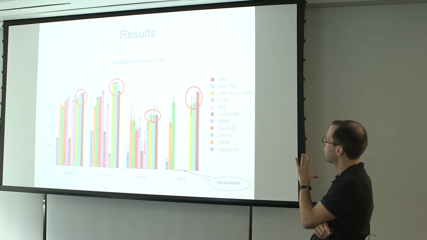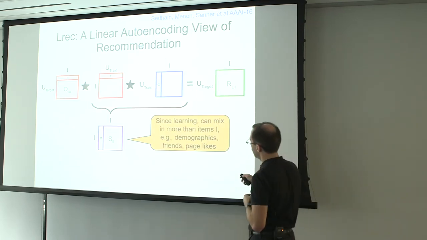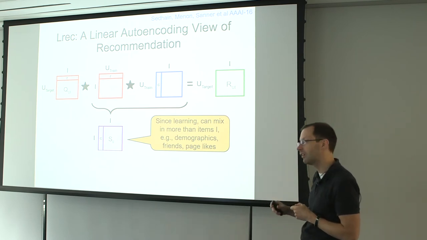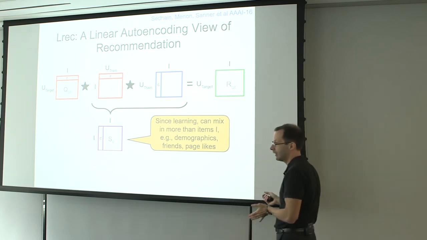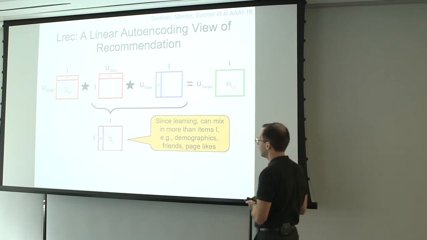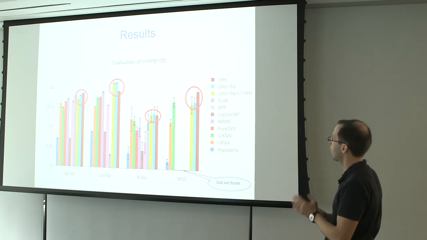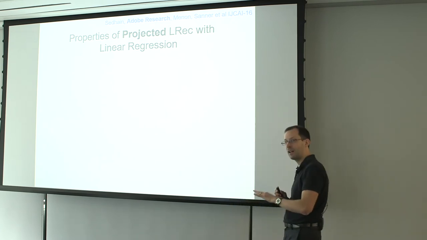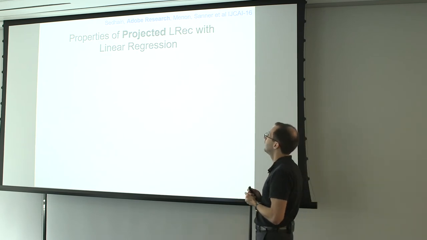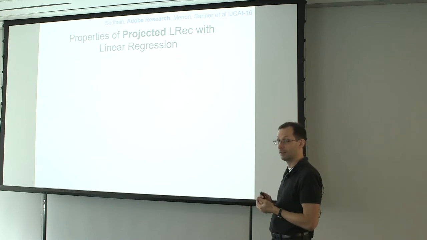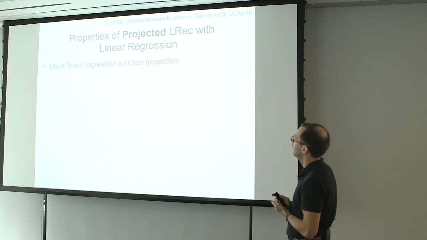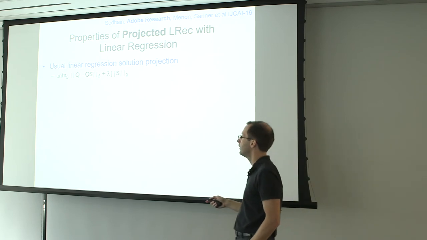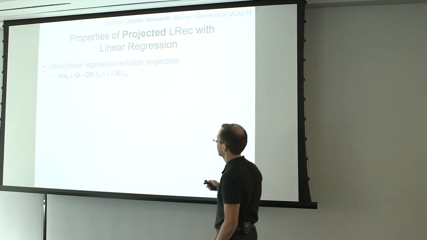So this was nice, but one problem you might notice back here is that we have to do a linear regression or a logistic regression for every single column. And if you have a billion items, that's where you start to run into computational problems. I mean, a million linear regressions, it's still pretty fast. A billion is where you run into problems. So then Suvash, after doing this work with Kobo, went on to work with Adobe Research. Now, Adobe does a lot more back-end e-commerce, I think, than you would think. And they literally had item spaces in the hundreds of millions or billions. So they liked LREC, but they couldn't use it as is. So during Suvash's internship there, let's look at the LREC solution from the empirical risk minimization perspective.